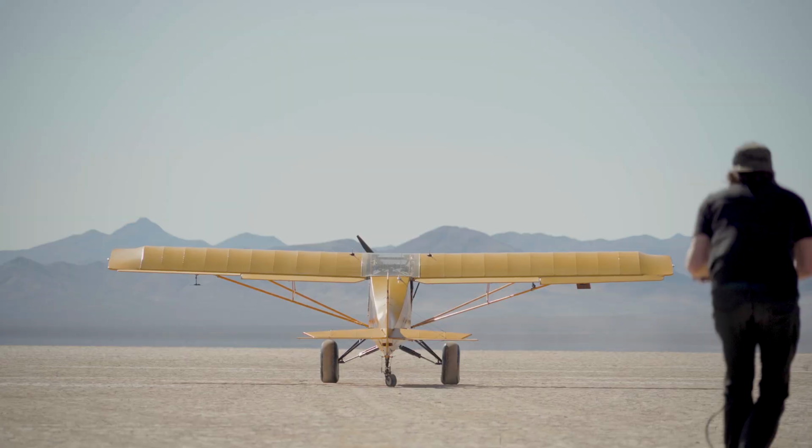I'm gonna try to talk it out. Again, I'm not a CFI, so don't take anything I'm saying as instruction. I'm just gonna fly my bush plane.